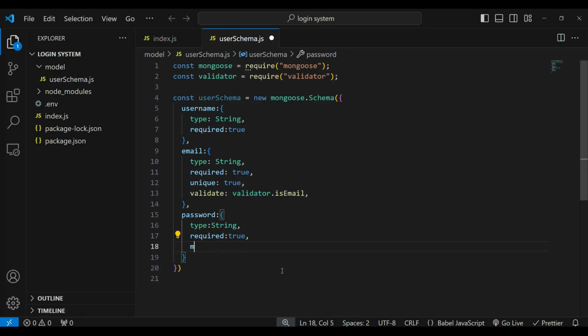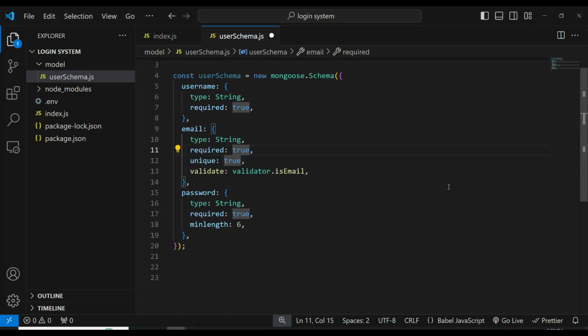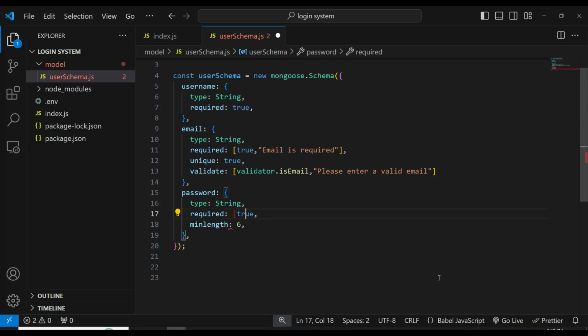And for the password, I'm simply gonna add minimum length requirement, which I'm gonna give to 6. I'm also gonna add here validation message in case of this field not being provided. Let's include that for password too.